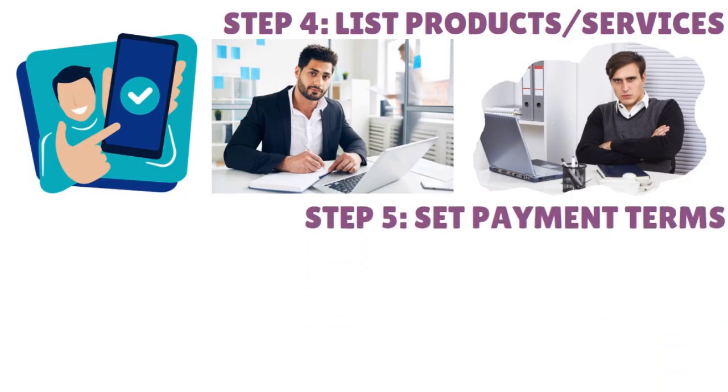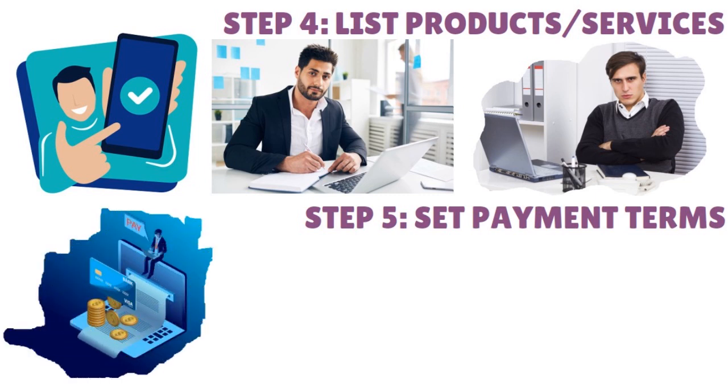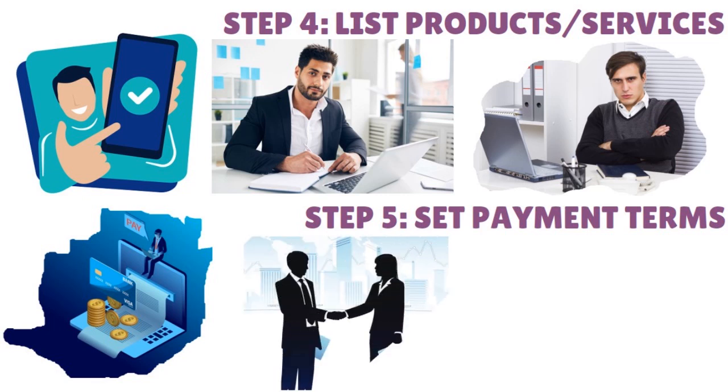Next, I want you to set payment terms. So if you want to prepare an invoice very easily this year, you've got to be clear about the payment terms. The payment terms can be pay upon receipt, net 15, net 30, or net 45, depending on the transactional clauses you have agreed on with the clients. Some clients are validated on credit terms, so whatever credit terms you have validated with them, make sure that you follow through.